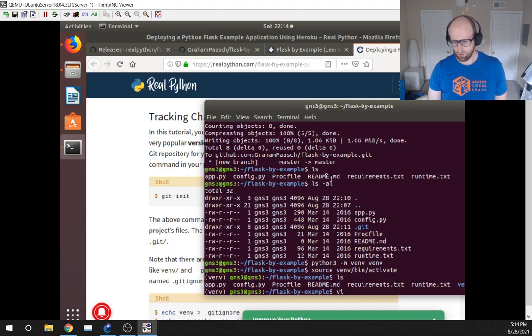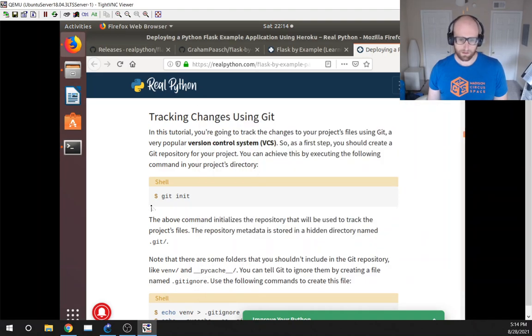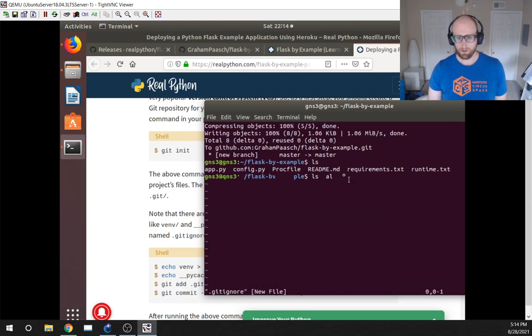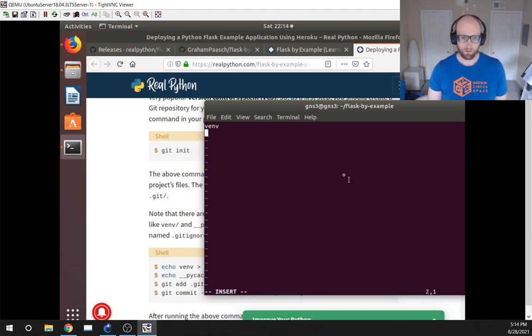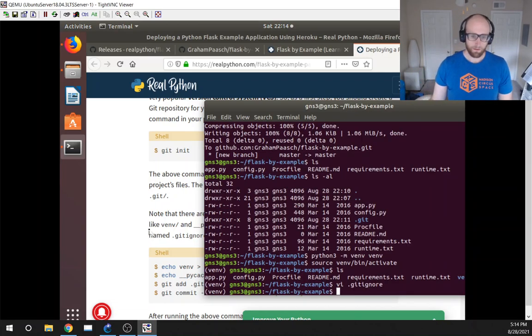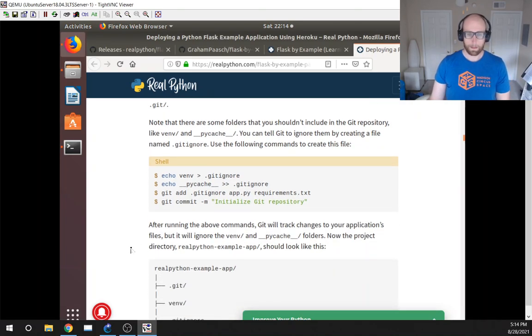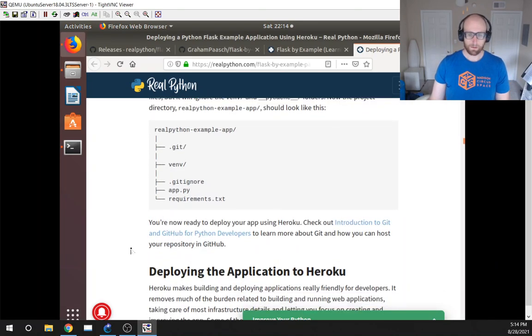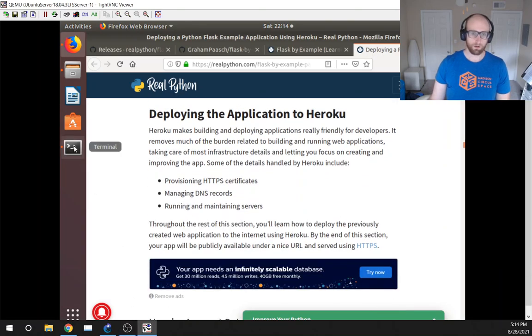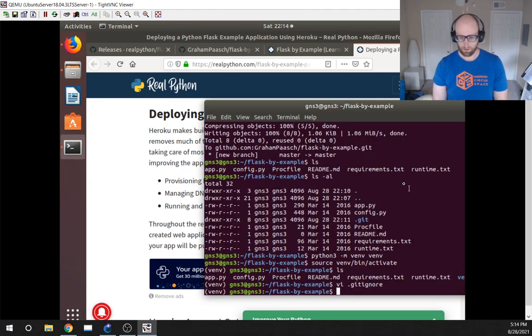So file .gitignore, and I think it's just dot gitignore. There's no extension afterwards. All right. Okay, so we'll push that change up, and then we'll go to setting up Heroku.